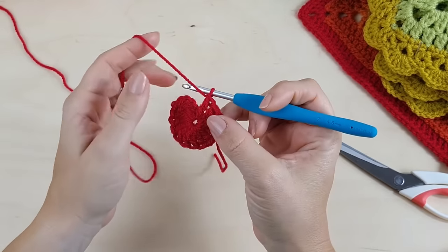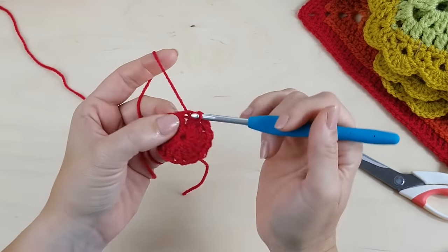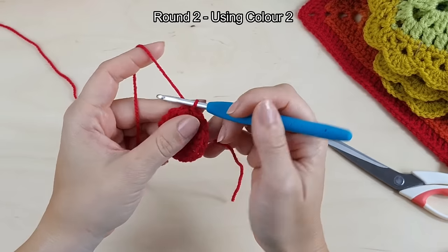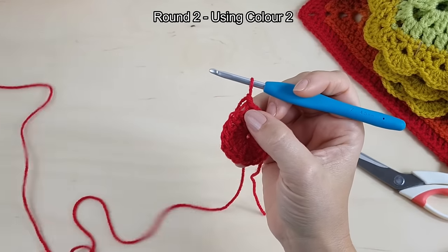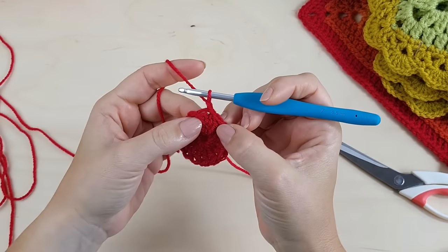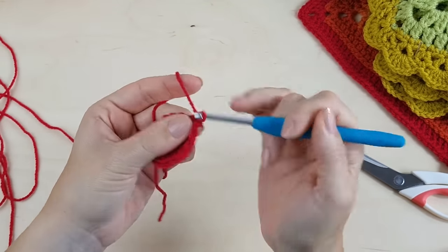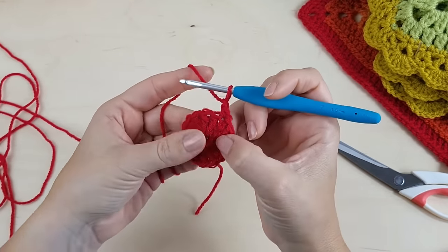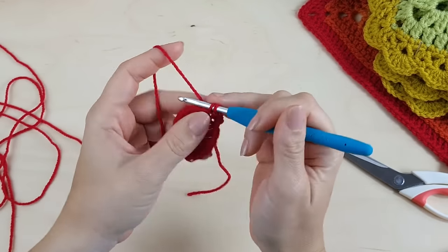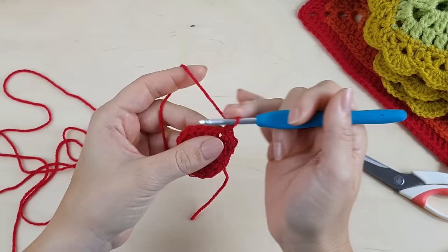Beautiful. Now, we are using this color for the next round. So join to that fourth chain with a slip stitch. And then we are going to chain one, which does not count as a stitch. Just grab some more yarn. Okay, and in each stitch we are going to make a single crochet and a chain one. Bonk. That is the increase of this round. So single when you can, and a chain one all the way around.